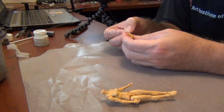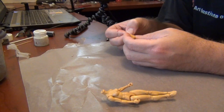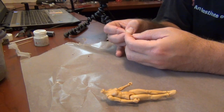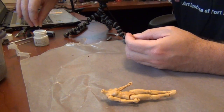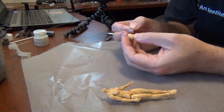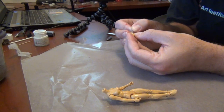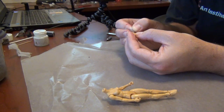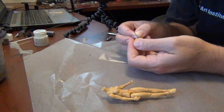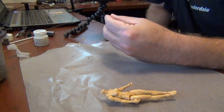We can get this to go into the eye area. For those who complain about the derp eyes that a lot of companies have been doing lately, like Mattel and Hasbro - I've got to tell you, eyes are tricky, especially with these really small figures. Because you've got to get it in there just right, and quite honestly that's kind of hard to do. It's smearing all around the eye area.